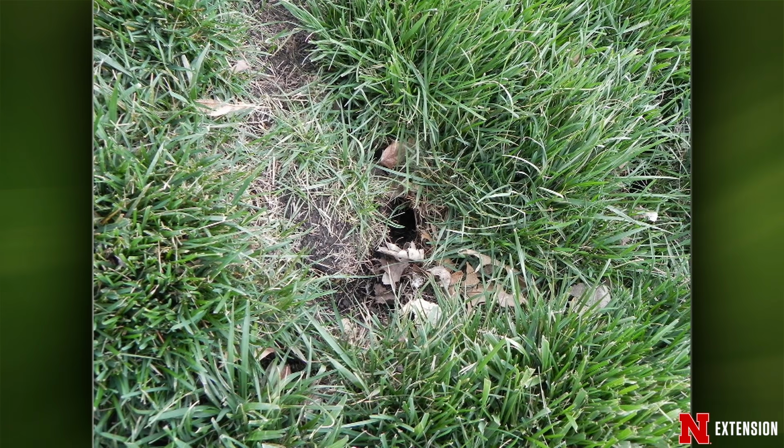It looks primarily like it could be a combination of moles, just because of the way the ground is upheaved, but also with the hole open, it could be voles. And both of them, they're sympatric, which means they can be together. But with all that dirt pushed up, I'm leaning more towards the moles, and it could easily be a mole.